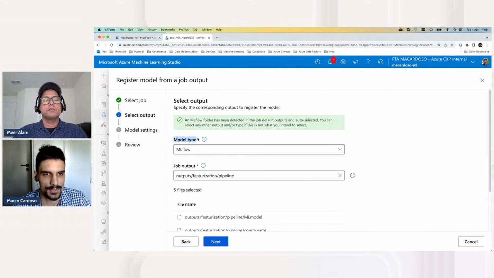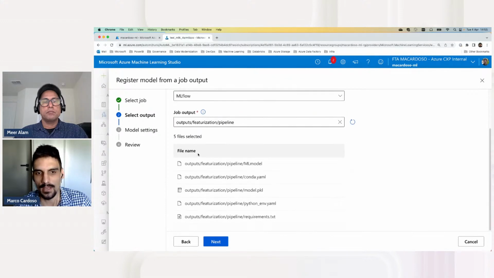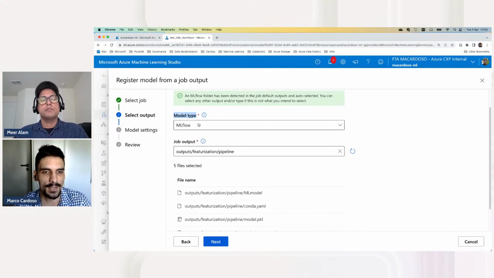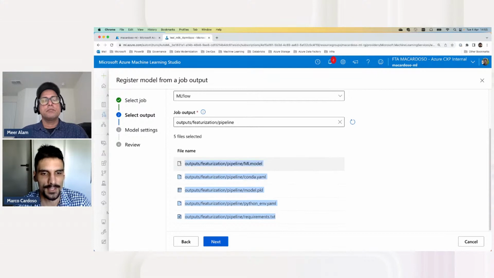The default model type for most models generated by AutoML is going to be MLflow, and that has a ton of advantages. It's a unified model format that's accepted in different versions of Python. It allows different types of underlying technology. For example, if you have a scikit-learn model or you have a keras model, you can group them under an MLflow model type. And the files are going to look very similar. Pretty much every time you'll get a pickle file, an ML model file, which is going to describe how that model should be used, a few YAML files that contain additional information about the environment, and a requirements.txt in case we want to run this on a specific server.